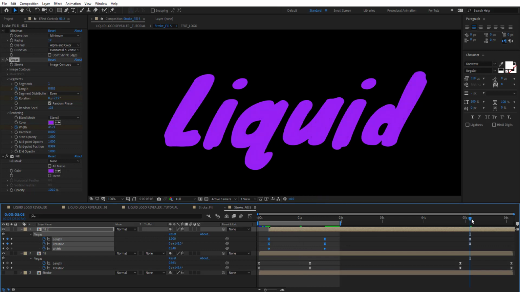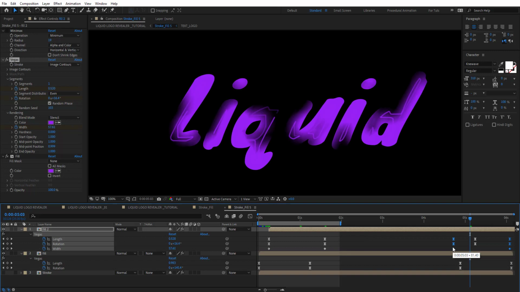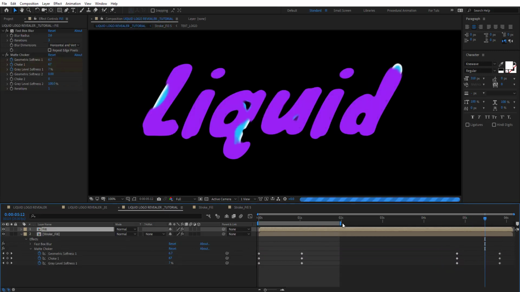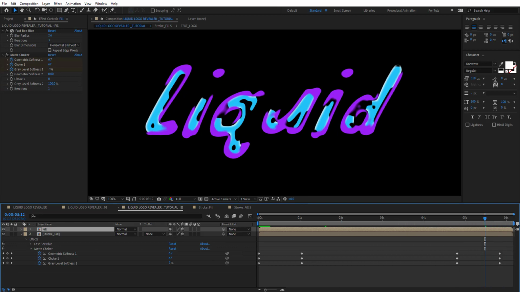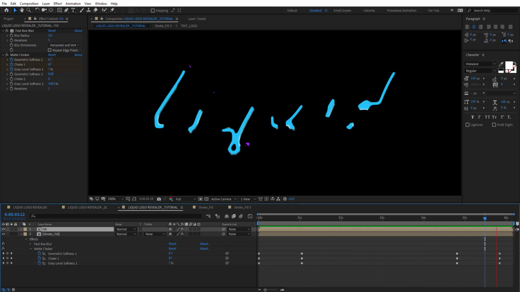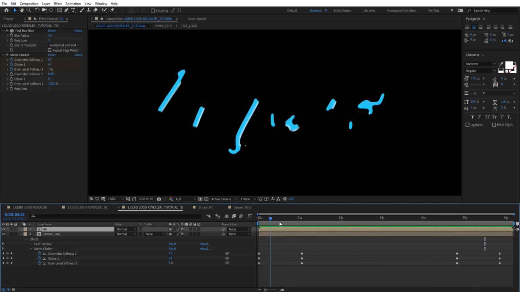So right here, reverse the keyframes. So let's preview everything right here, see how it looks. So as you see, it looks very cool.